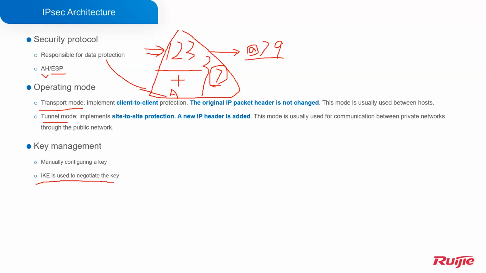This is a tool to help us decide which security protocol you use and also which algorithm you want to use. And this part is a message directly from the client. Finally, we can get a security message. Then this message can be forwarded through the public network. So this is the IPSec architecture. Then we will explain one by one: what's the detailed difference of the security protocol, what's the difference of the operating mode, and also what's the difference of your key management?